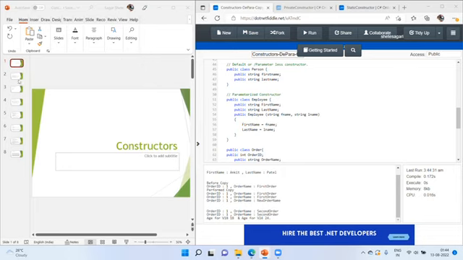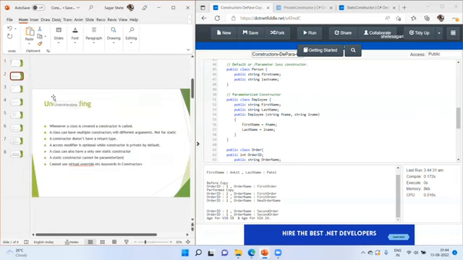So let's have a quick look at the different things related to constructors. First, let's get a basic understanding of what exactly a constructor does. Whenever a class is created, a constructor is called. If you want to initialize some variables or properties associated with that particular class, we create a constructor for basic initialization. Whenever we create a class, a constructor would by default be called.